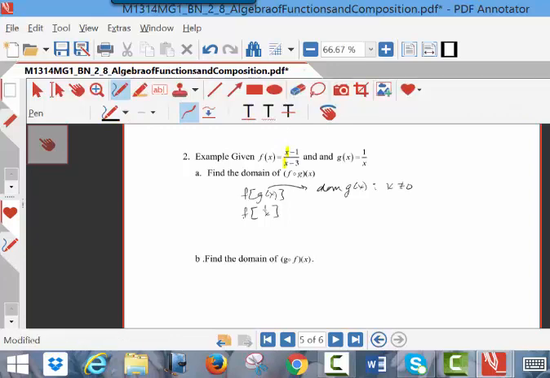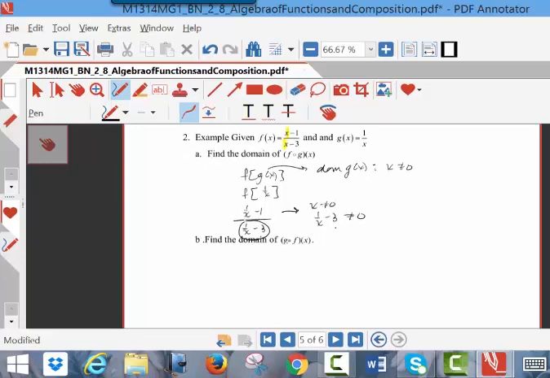Okay, so here we go. So this becomes 1 over x minus 1 over 1 over x minus 3. Okay, so right off the bat with these fractions, we know x cannot be 0. We've already got that covered, period, because that makes those little fractions undefined. But in the big fraction, this is a denominator itself, right? So in addition to that, we know that 1 over x minus 3 cannot equal 0 either, because it's the denominator of the big ugly complex fraction.